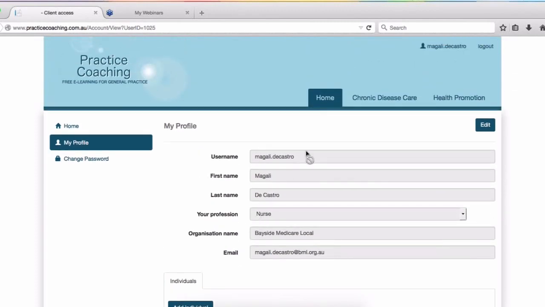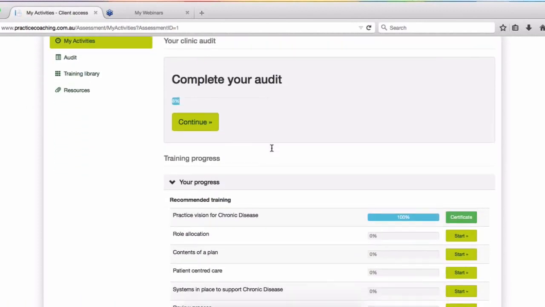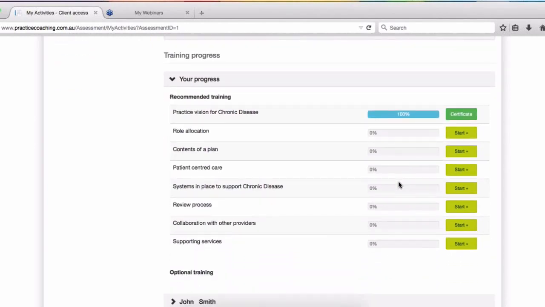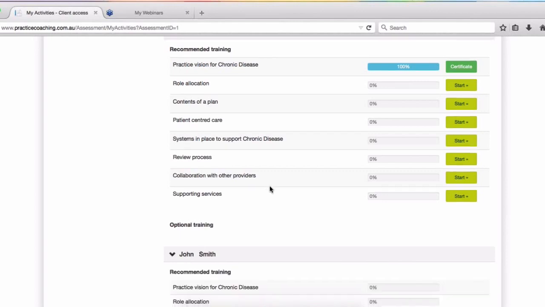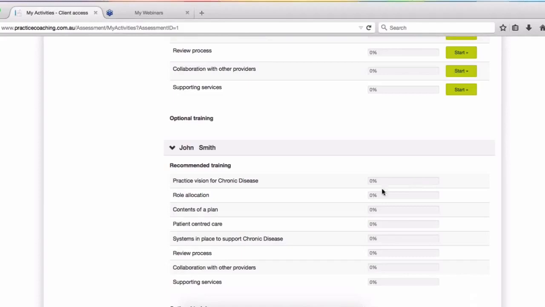Where do we track their progress? Again, if I go back into my chronic disease area, and I scroll down, I still have the same information, but now it's also tracking John Smith. So if I want to see how John Smith is going along, I click on him, and it'll show me here his progress when he starts obviously going through the different training modules. So this is how I would add multiple staff members, so that each one, when they're completing it, they can track their own progress, they can do it at their own pace, and when they print certificates, obviously the certificates have their name on it and not someone else's.